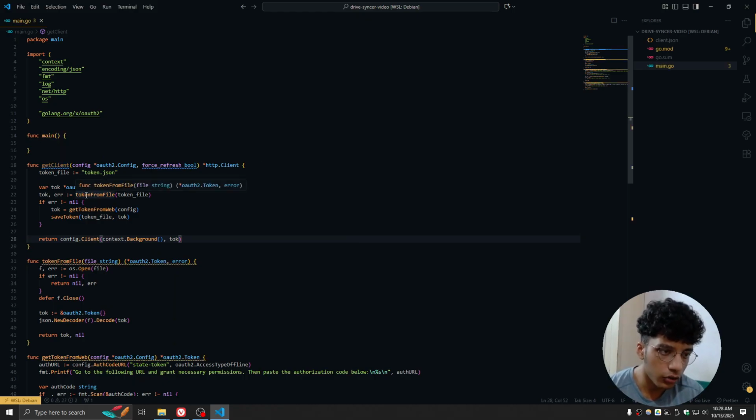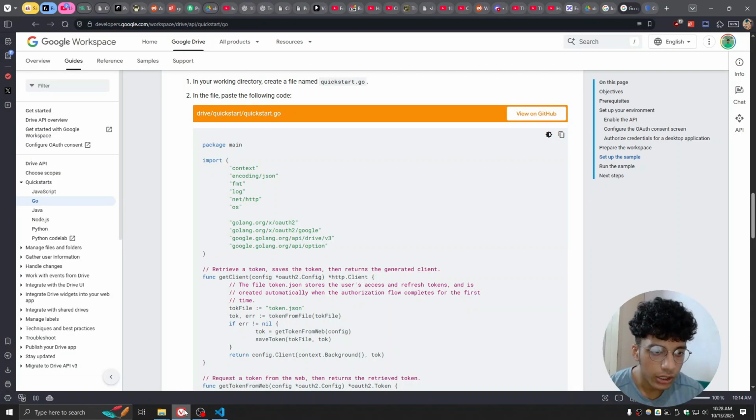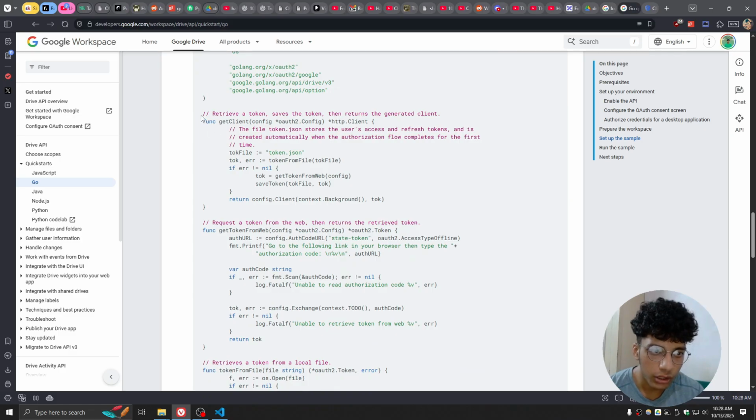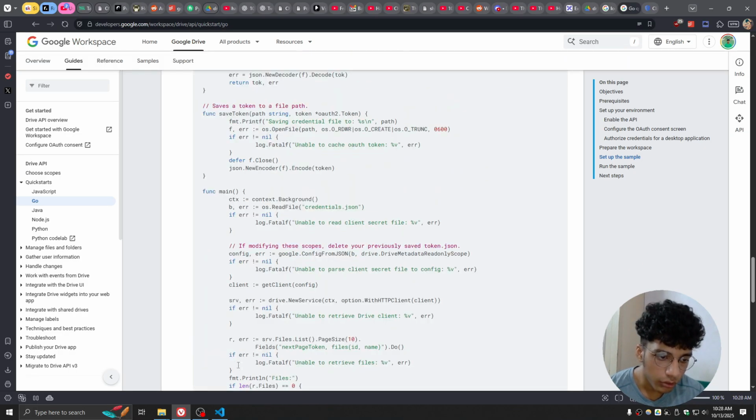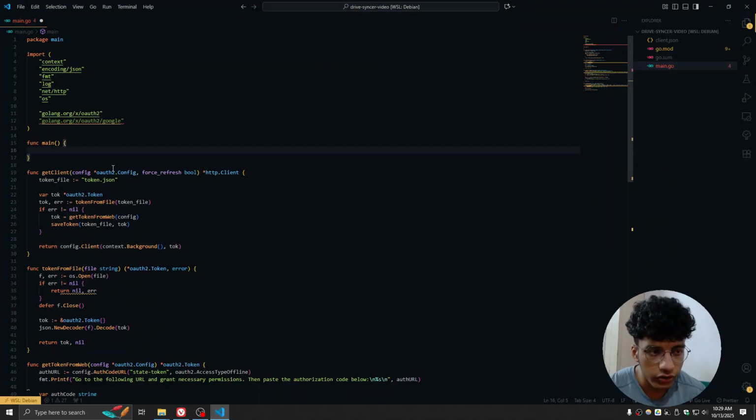Now we can actually start to write the main function. And by the way, you will see that this is exactly what the Google Docs say that we need to do, right? So let's start implementing the main function. Let's say file and error.